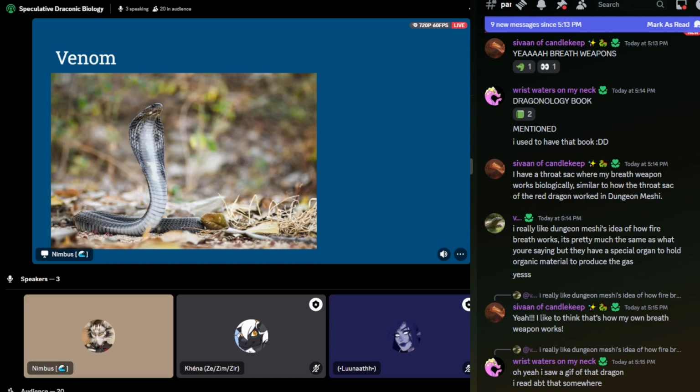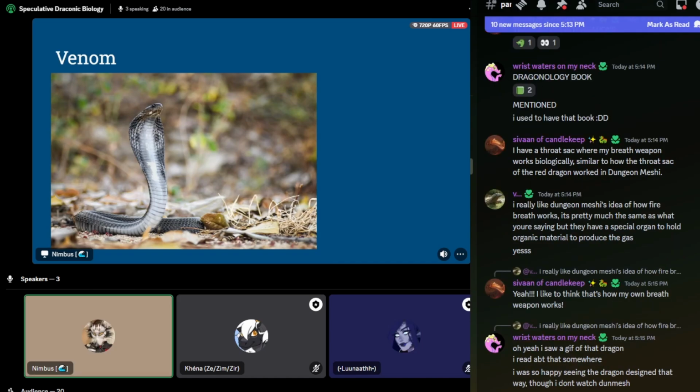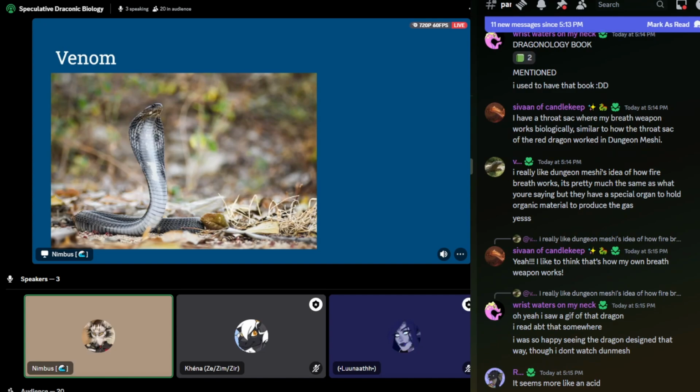So it can vary from dragon to dragon and species to species on what their venom does, but I remember a long time ago I made an essay about how Rainwing venom would work, and if I remember correctly, I concluded that they would most likely have a necrotoxin due to the fact that their venom destroys flesh and cells and stuff. So that's fun.